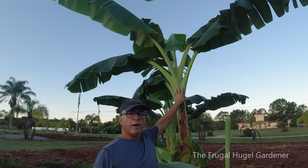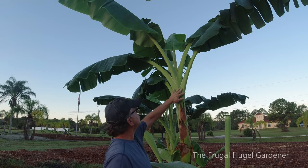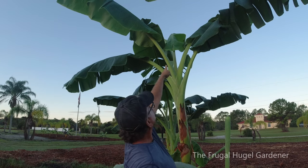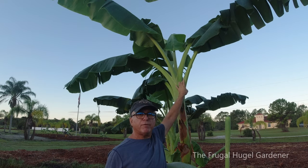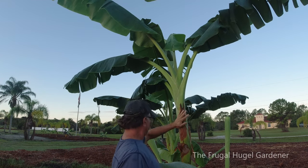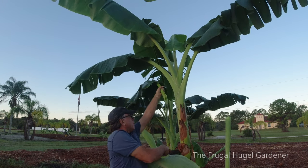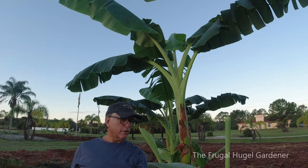Okay, so here I am in front of this one here, and there's 1, 2, 3, 4, 5, 6. And there's 1 coming out of that, so there's 7 on here. So let me cut them back. Once again, this is the lowest one. So I'm gonna remove it.